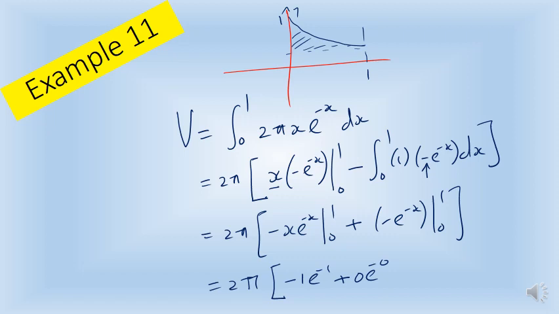You want to go minus e to the minus 1. And the minus and minus becomes a plus. E to the minus 0, and e to the minus 0. I'm going to repeat this. I'm going to show you this. That e to the minus 0 is not 0. So be very careful over there. And that's your final answer.